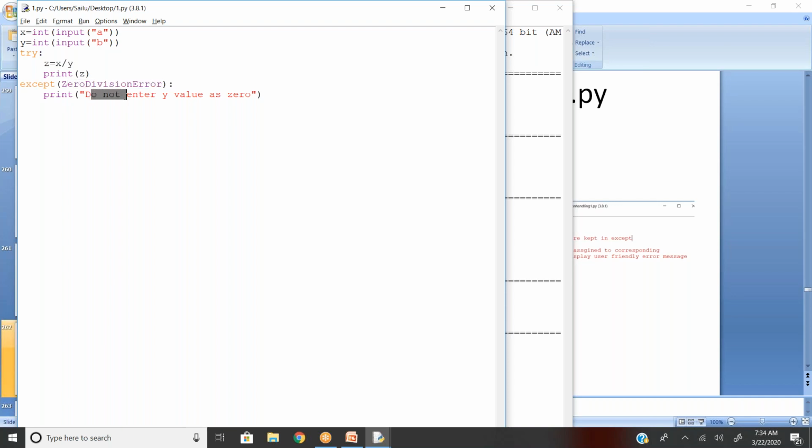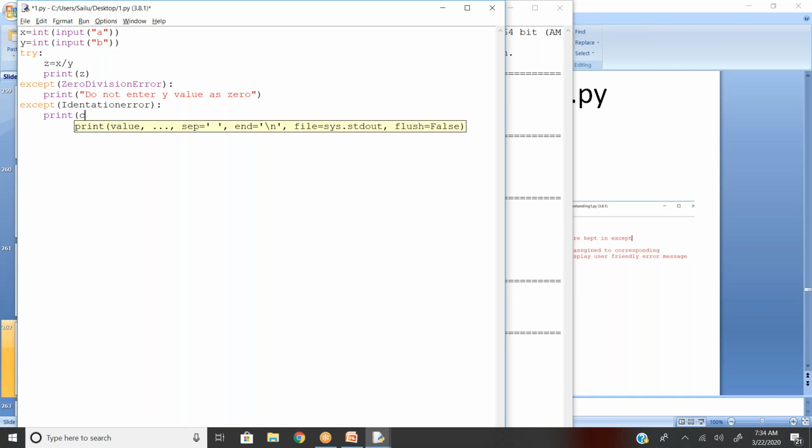It can be a subprogram, it can be a print statement, anything, or I can write multiple exceptions like this. IndentationError, print "check indentation". Do not worry about the syntax I just mentioned.